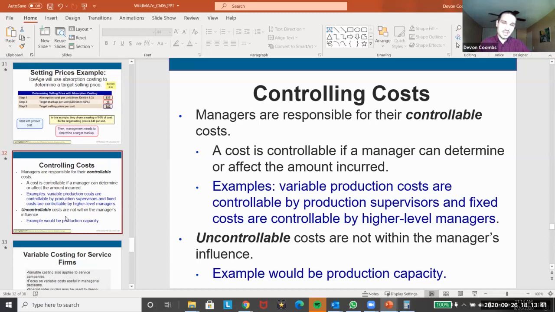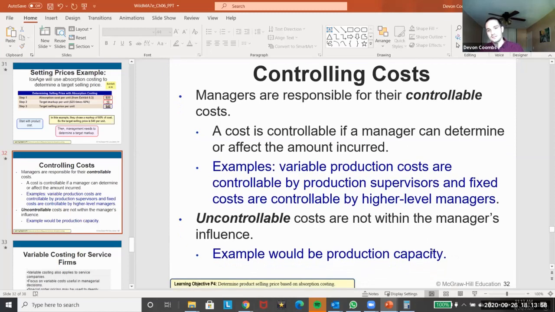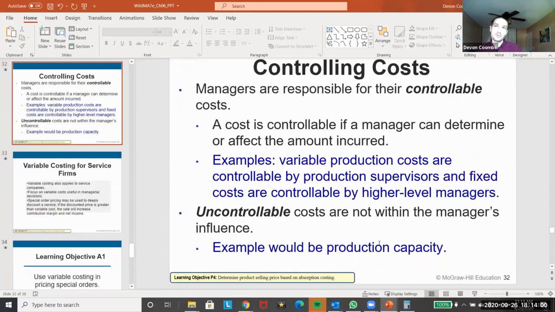Anything that you could actually negotiate. But there are some uncontrollable costs. Maybe we can't buy a new warehouse, right? We just don't have the money for it. Maybe we can't negotiate pricing in our market. Their example here is maybe we can't control the production capacity. We can't increase the production capacity of our warehouse. So there are some things we can control and some things that are uncontrollable. We can't control the cost of electricity. Maybe we control the amount of electricity we're using, not the cost of electricity. That's set by the electric company.